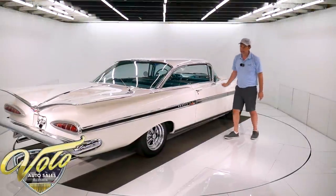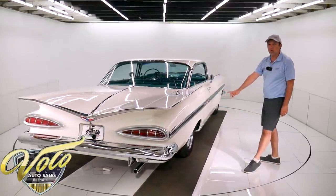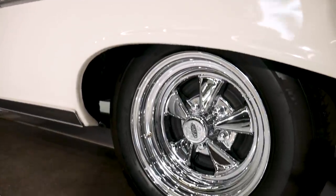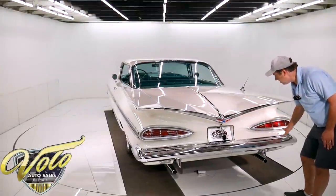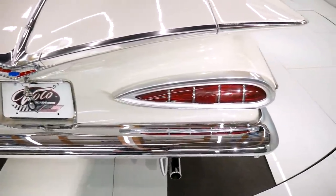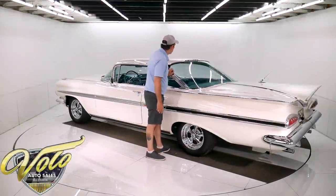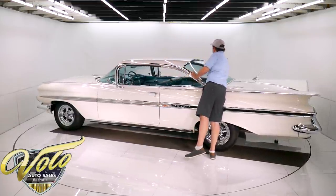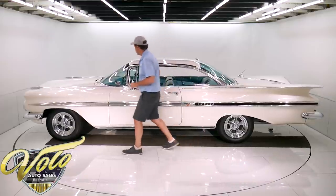New bowtie mirrors on each door. It has the rear-mount antenna, which is cool. It has 15-inch Kregor wheels — they look brand new, a little bit wider in the back, nice stance. These are called cat's eye taillights — they're in really nice shape. Bumpers re-chromed. All this stainless is real nice, everything fits real nice. The rear window is crystal clear — I found maybe a hairline scratch, like a piece of hair, but it's crystal clear.